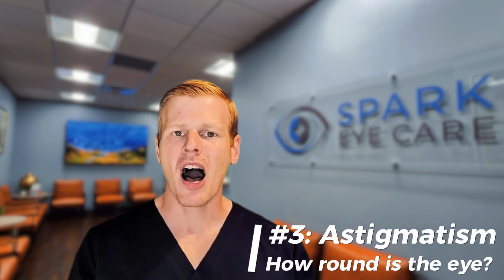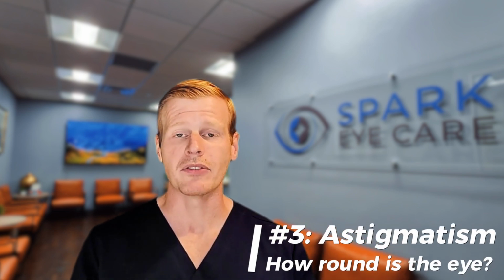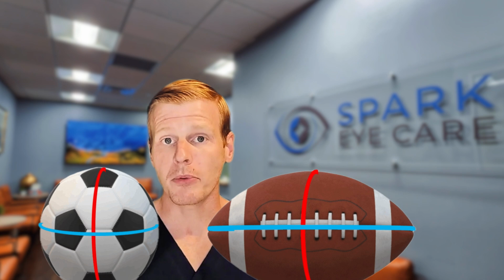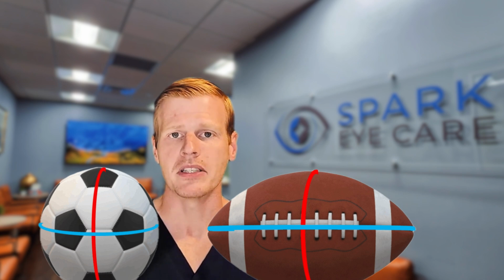It's one of the most common causes of blurred vision before or after surgery. When you have astigmatism, your eye is not perfectly round. Instead of being shaped like a basketball or soccer ball, your eye has more of a football shape, with one sharp curve and one more gentle curve in the opposite direction. This distorts and blurs the incoming light and makes it harder for you to see. We need to correct this either with glasses or with the lens implant in your eye. The lens implant is almost always the better option.